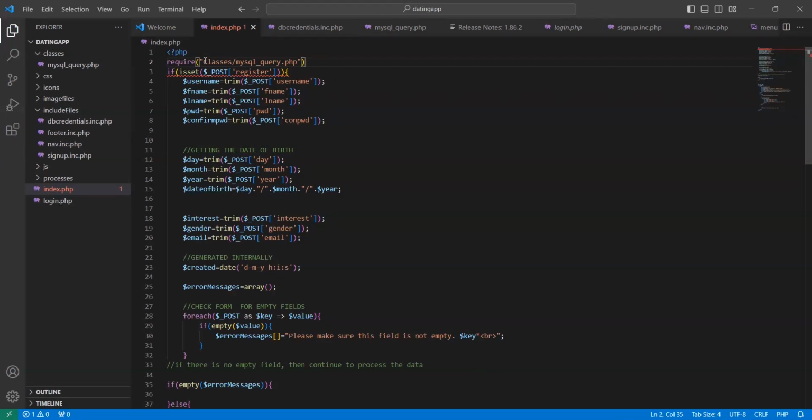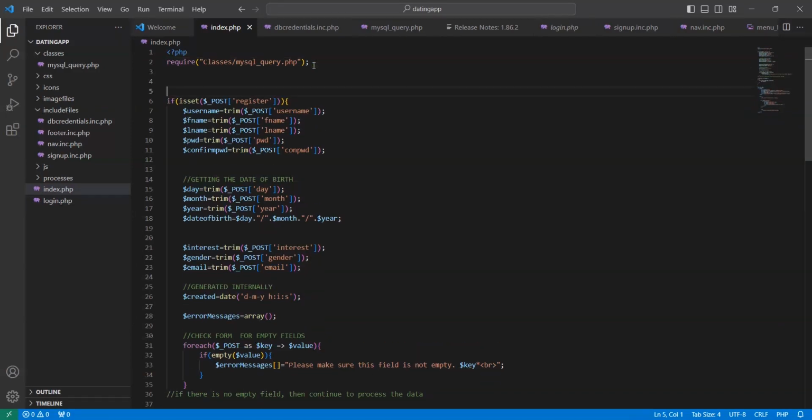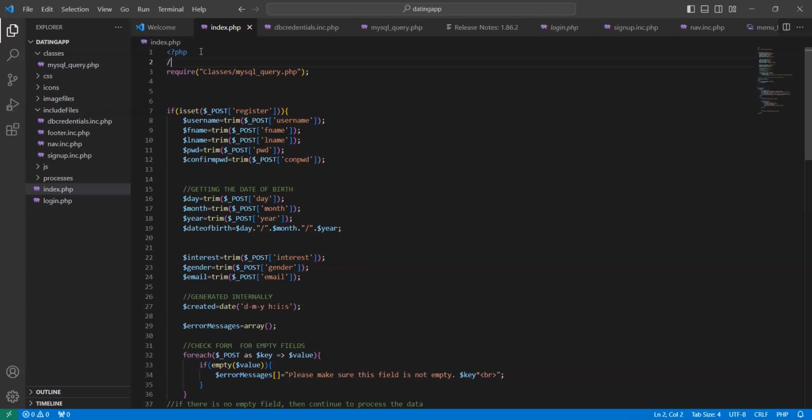We have linked our classes into our index PHP file. So this is how you link external resources.